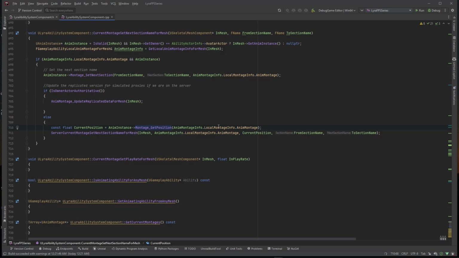So yeah, we're using this montage that is cached in this variable here for the local mesh data. And I'm going to keep shortening this name because it's a very long name and I don't want to keep on saying it. I'm already losing my voice.